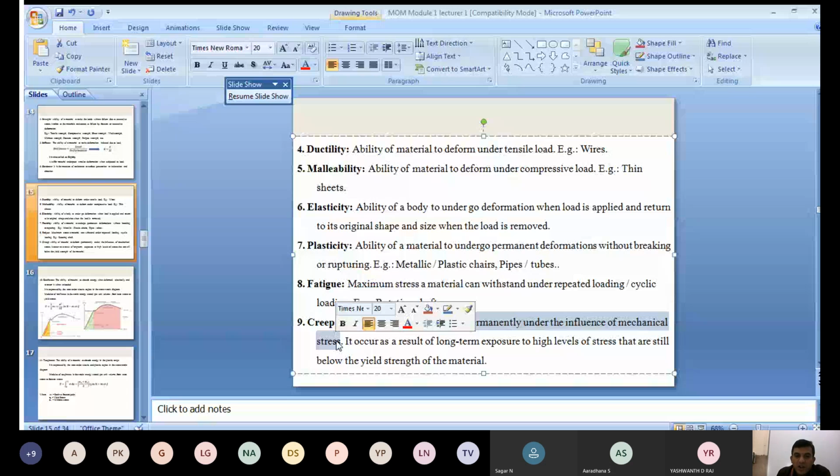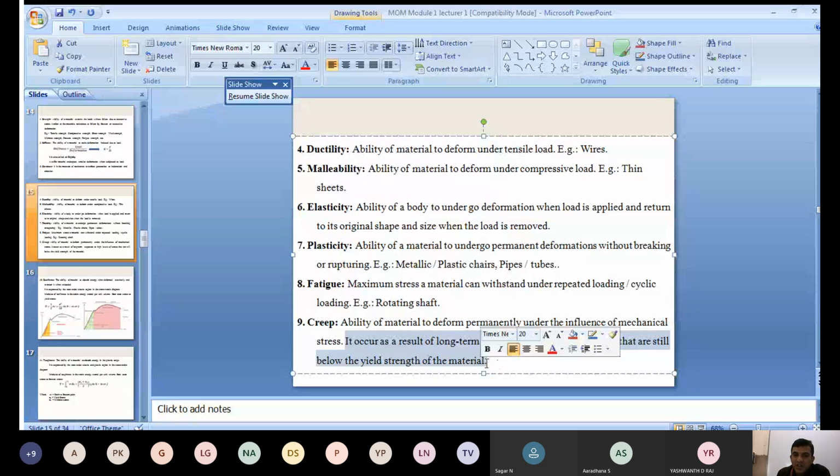The load on the building is a constant load, means constant stresses are there. The ability of material to deform permanently under the influence of mechanical stress is a time dependent one. It occurs as a result of long term exposure to high levels of stress that are below the yield strength of the material.